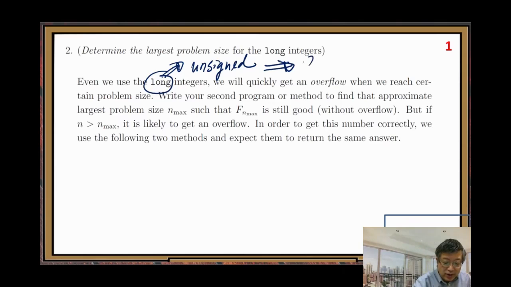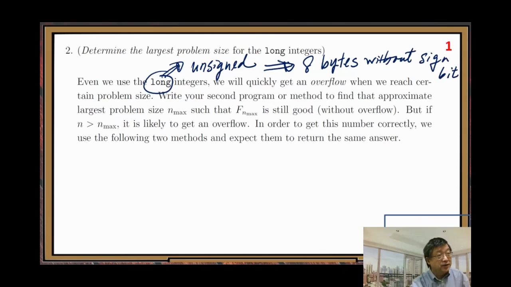So we have 8 bytes without a sign bit. All the bits can be used to represent a binary number. So the maximum number, here I like to use a notation for it, capital N max.